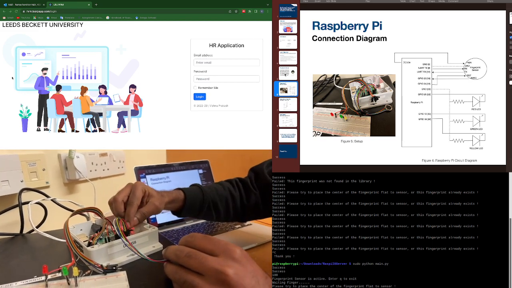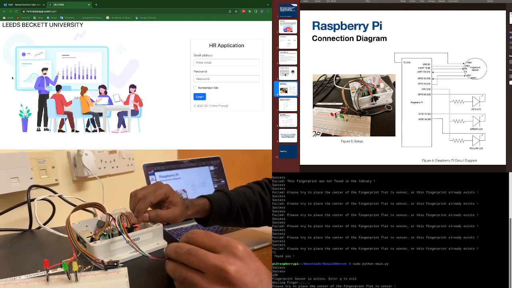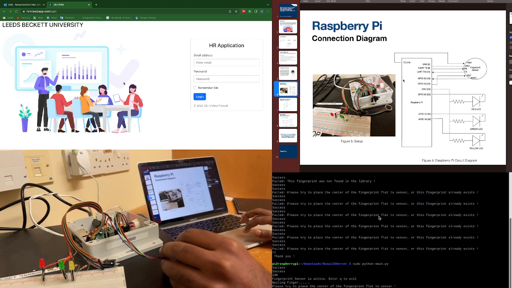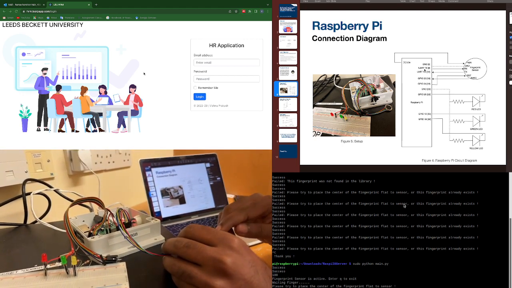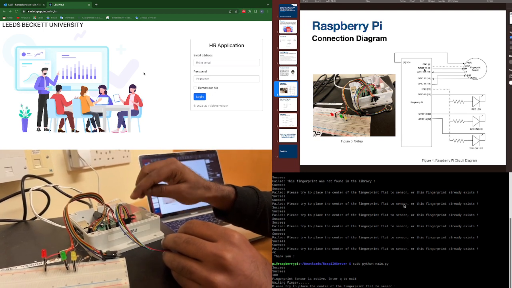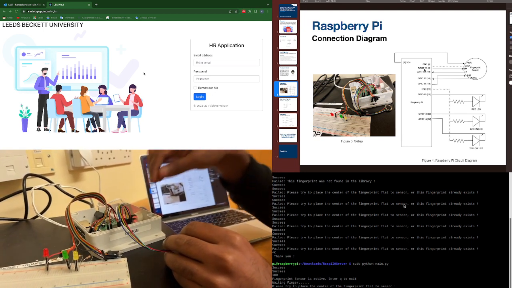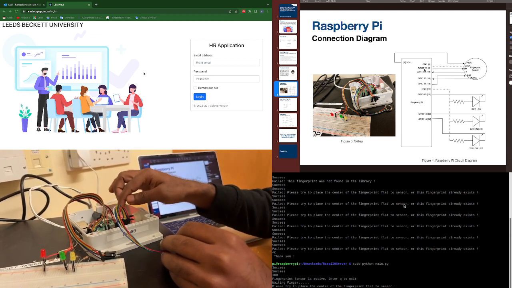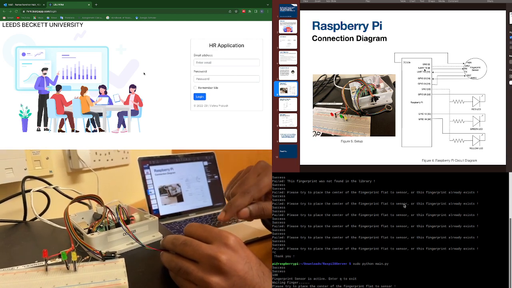So this is connected to the 3.3 volt here, and to the 8th pin we have connected TX, that is the transmission of UART, a serial port here, to the fingerprint sensor's RX. That means it transmits the message from the Raspberry Pi to the receiver end of this fingerprint sensor. This green wire is RX, the receiving end of this Raspberry Pi, which is connected to the transmitting end of this fingerprint sensor.